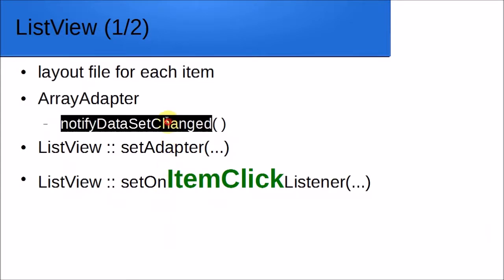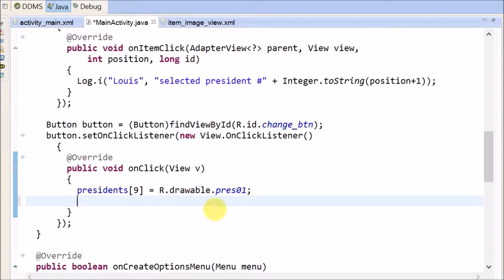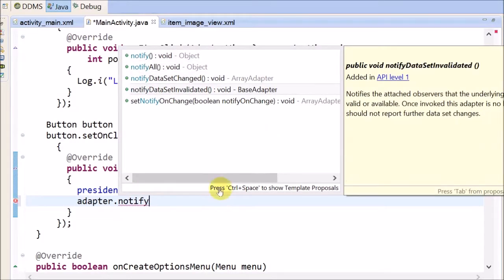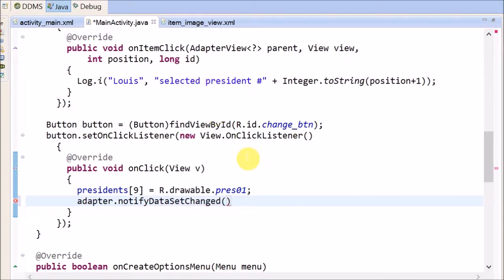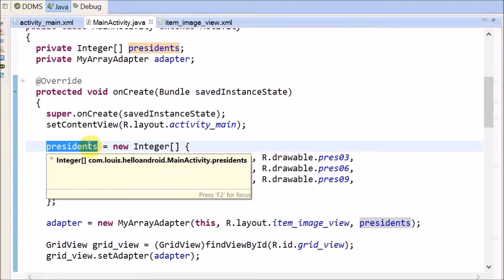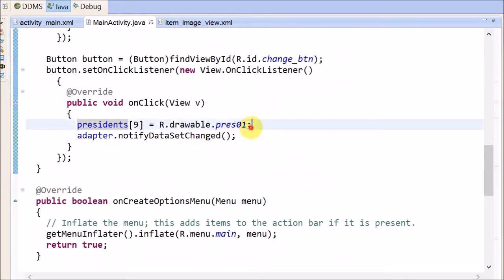And just like before, you call notify data set changed. So when I click the button, I set the data backing the adapter.